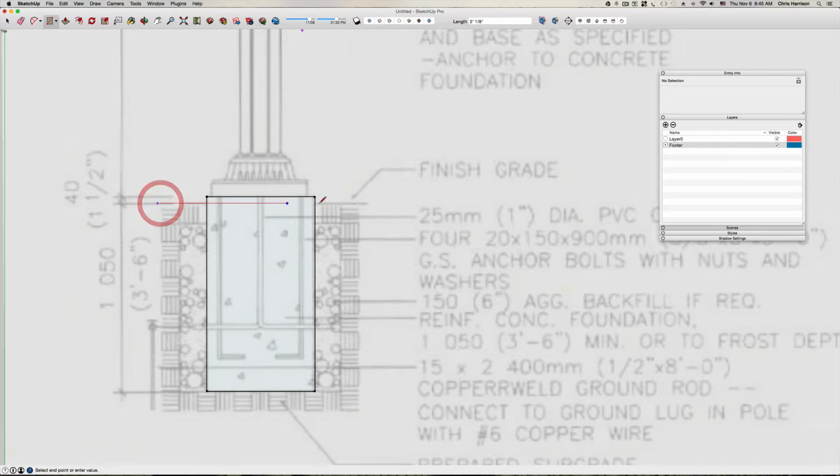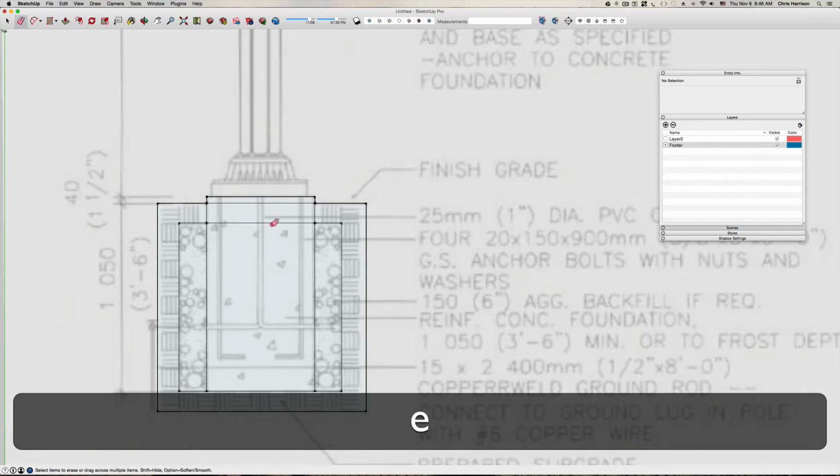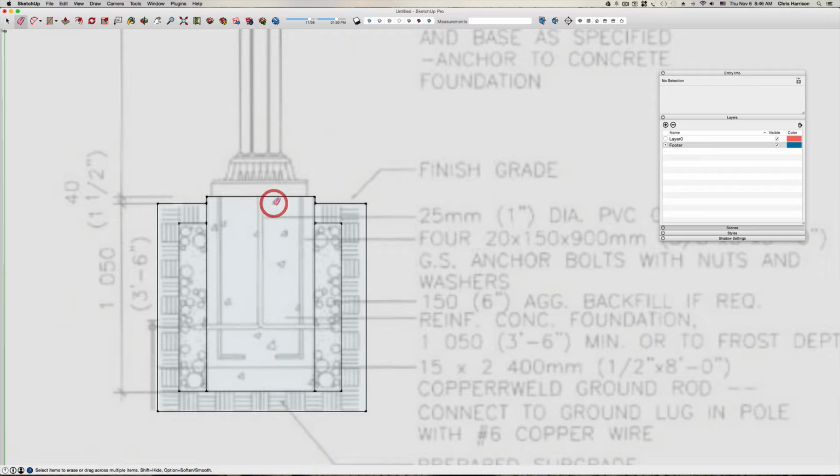L for line, I'm just going to cast a line straight over first. And then R back for rectangle, and just want to get that inference and come down. Okay. And again, it looks like there's something here. Should probably line up with the aggregate. And let's say it's right there. Okay, so go back in here and delete some of these lines.